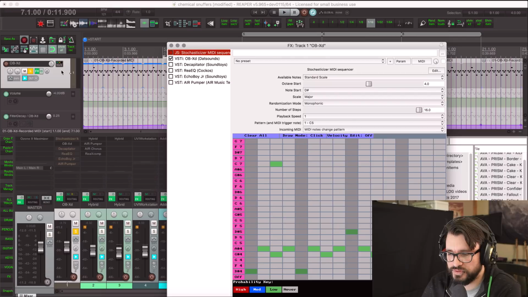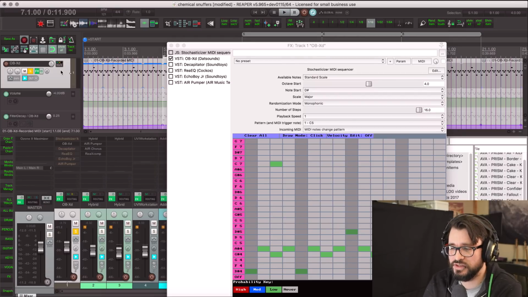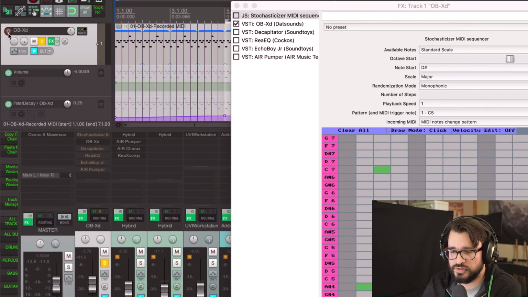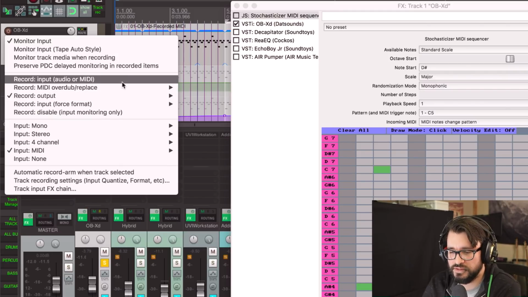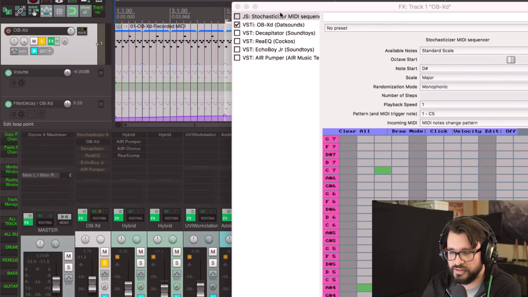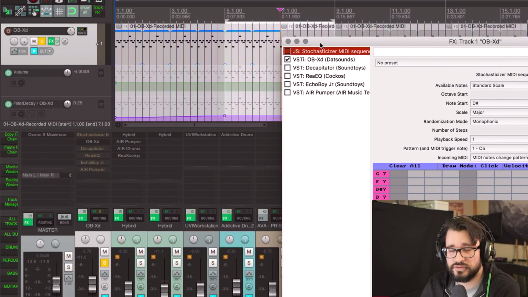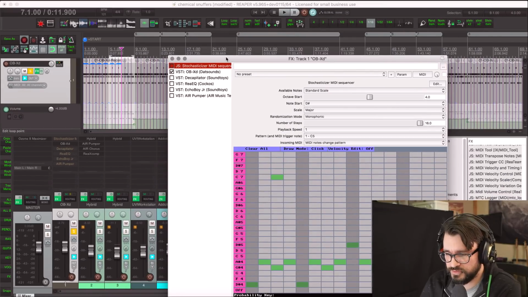How I actually recorded this to the track, because this is all generated in the effects chain, you need some way of actually recording it. What I did was right-click on the recording button, set the track to record output MIDI, and then I just pressed record, and then got my two different loops that I needed for the song. So the final sound that I ended up with was this.